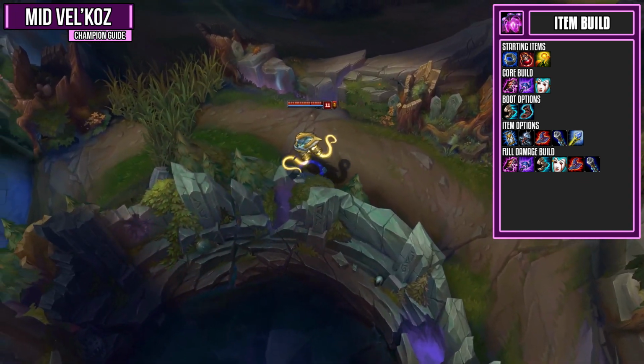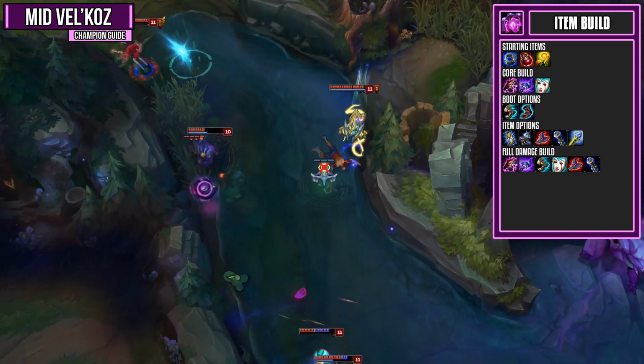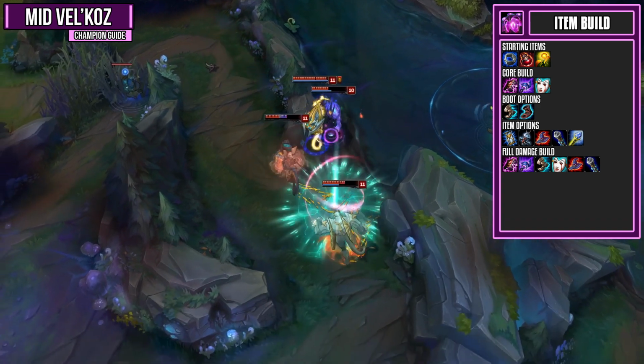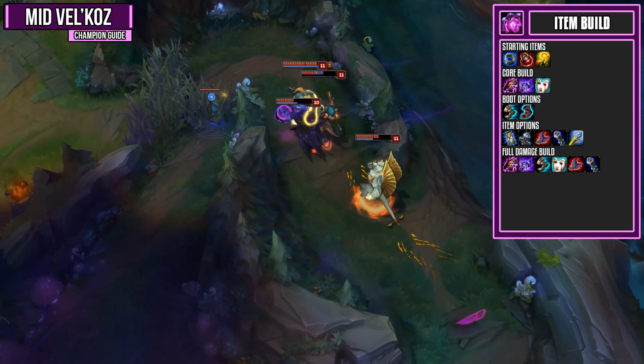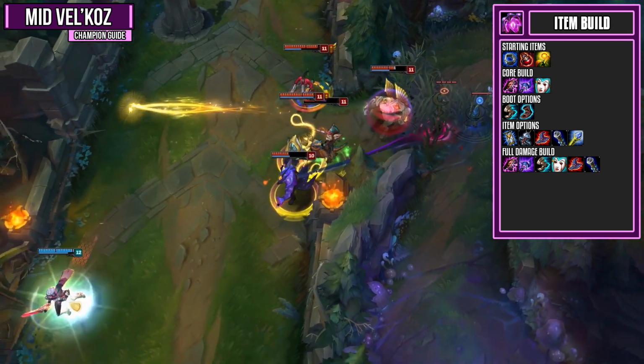Luden's Echo will then increase your burst damage even more and give you some nice movement speed, which is great because you are a pretty immobile champion. Then of course you have Liandry's, which will be burning multiple targets since you have a lot of AoE damage, and the penetration is fantastic and it makes you just a little bit more durable at the same time.